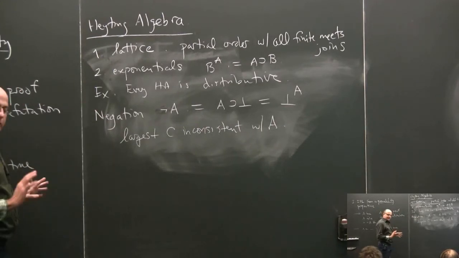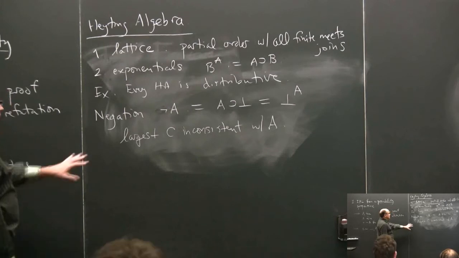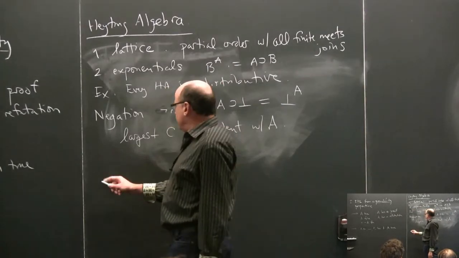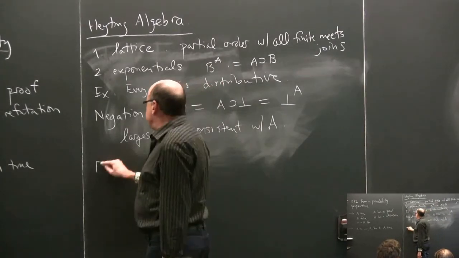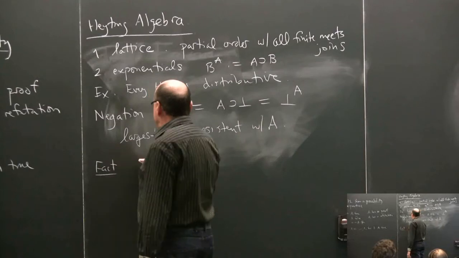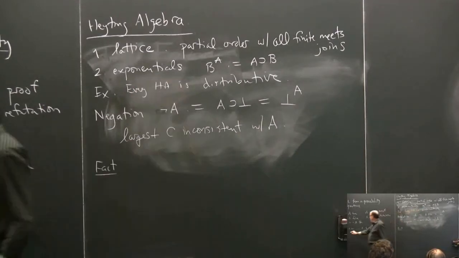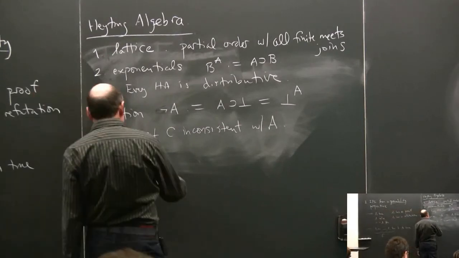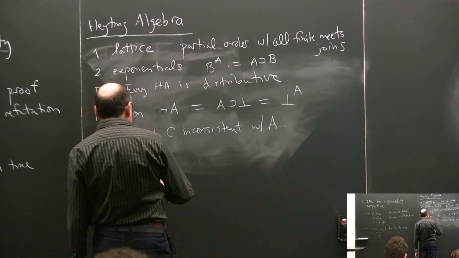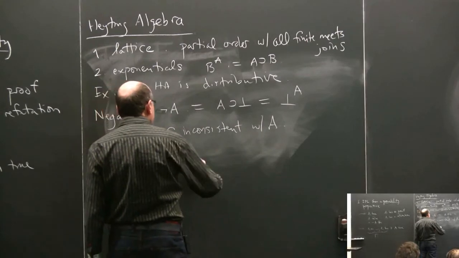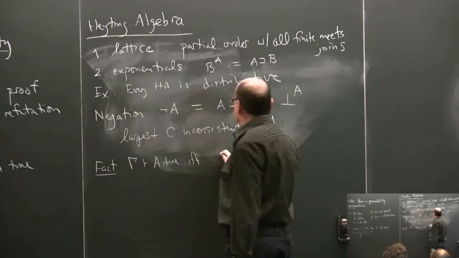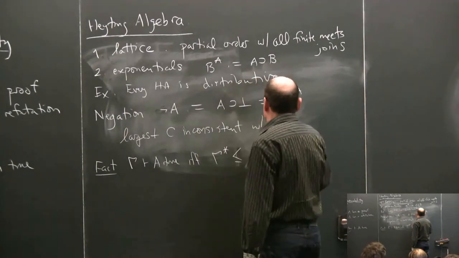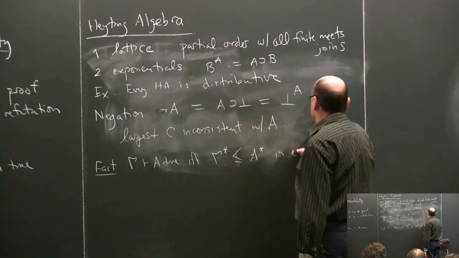So we did that, and we're going to play around with this. That's why I want to revise this. So we got to the notion of a Heyting algebra. Then I mentioned on Piazza that you can say that in IPL, using this notation, which is invariably written gamma, I can prove that gamma gives me A true if and only if, in a suitable sense, I'll just write star for lack of imagination, gamma star is less than A star in every Heyting algebra.